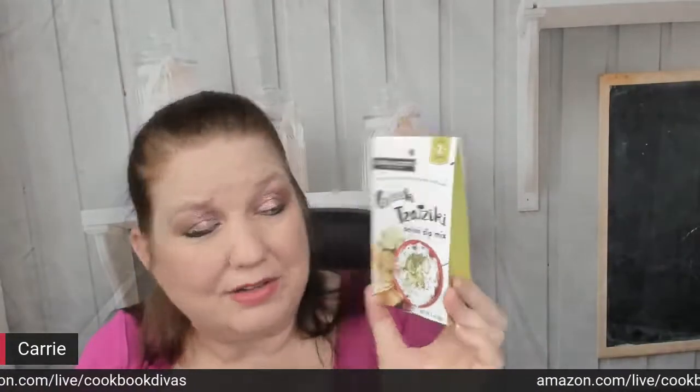This is garlicky pepper dip mix and it calls for sour cream and then four teaspoons of the seasoning. You just stir it and then put it back in the fridge for a little bit. I've tasted this one — I love it. In my house I could make myself tzatziki — I have a cucumber, I have the yogurt, I have all the spices. But at my vacation home, people might not want to haul out all the spices, so they could easily make the tzatziki Greek dip mix just using this packet and not make a big old mess.